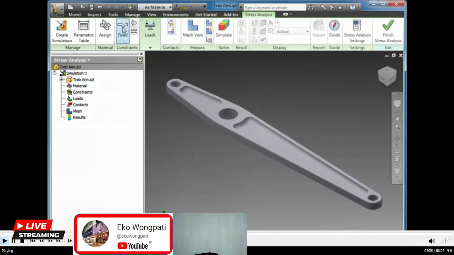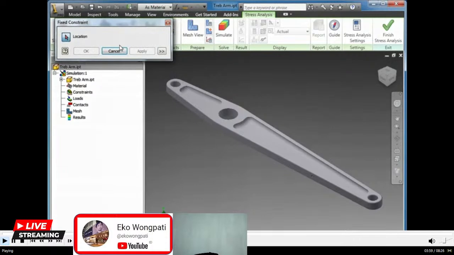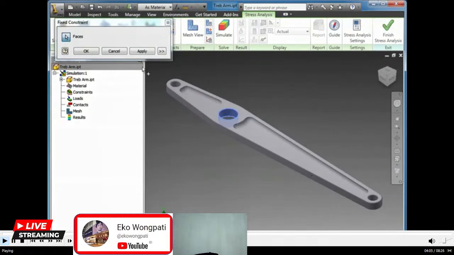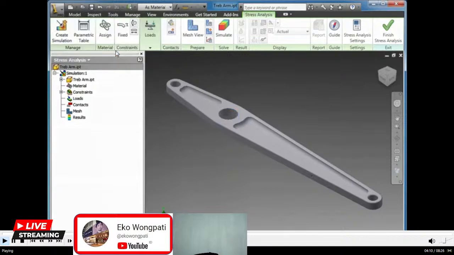Next are constraints. And we're just going to use a single fixed constraint to start out. We're going to fix this center point, which is where the shaft would rotate around, the arm would rotate around the shaft. I'm going to go ahead and apply that. When you do that, you can actually see the browser has been populated with a new fixed constraint. So if we wanted to, we could come back and highlight this or hover over it and get feedback as to where it is in the model. In this situation, this is not hugely important, but as things get more complex, it's useful to be able to come find something in the browser and see where it is on the actual model itself.